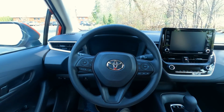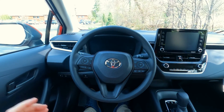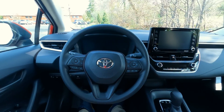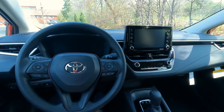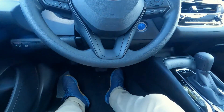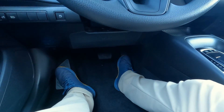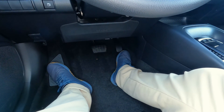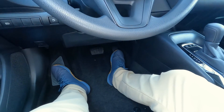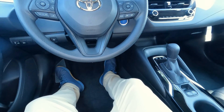Here I am behind the wheel of the Corolla — my camera is pretty much touching my nose. I wanted to show you the perspective from the driver's seat for visibility and the amount of legroom. Pretty impressive. I've got the seat all the way back and I can just barely touch the accelerator. There's no way I would drive it like this, but my point is a six-footer is going to be just fine.